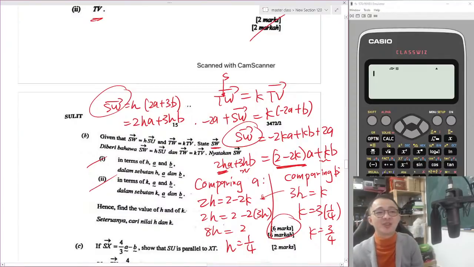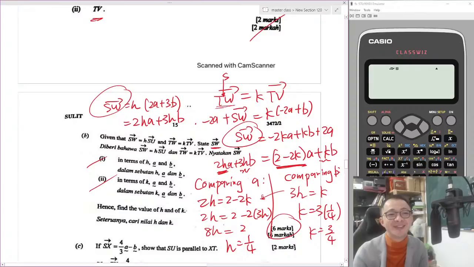It's not really hard. So basically what you need to do is TW, like just now, like this one, you kind of need to add an S in between them so that you can get TS plus SW. Because if not, you don't have the SW, then you will lose mark for the part 2.